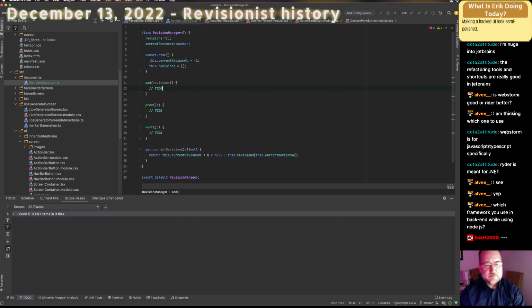So I think this isn't too bad. I just have to say that if we're adding a revision, but our current revision number is not at the end, then we have to get rid of all the revisions that come after the current point.